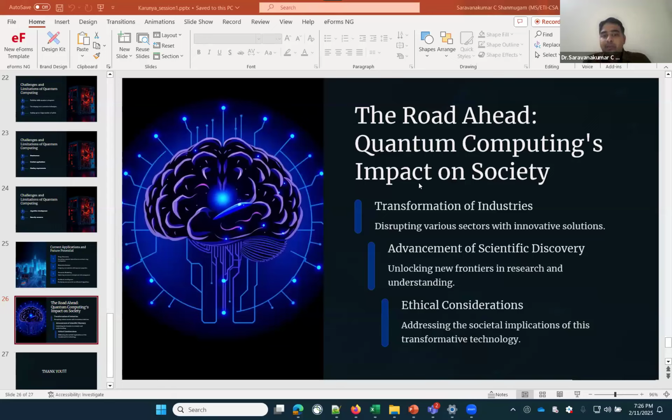Then the question is, will quantum completely replace classical computers? Slowly, and again it's based on the cost, because now we are not able to predict the cost when a full-fledged quantum computer comes into existence in 3 to 4 years. I think it will take some time to replace completely, but classical and quantum will coexist in parallel for some time, because quantum will never come down to the cost of a normal classical machine. Normal classical machines cost around 1 lakh, 1,10,000, but basic quantum machines cost much more. So it will not completely replace them.